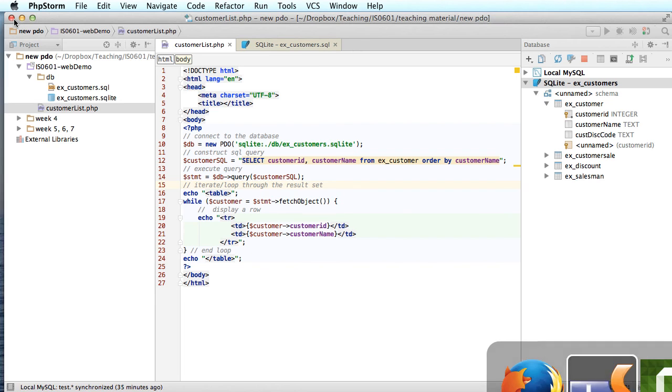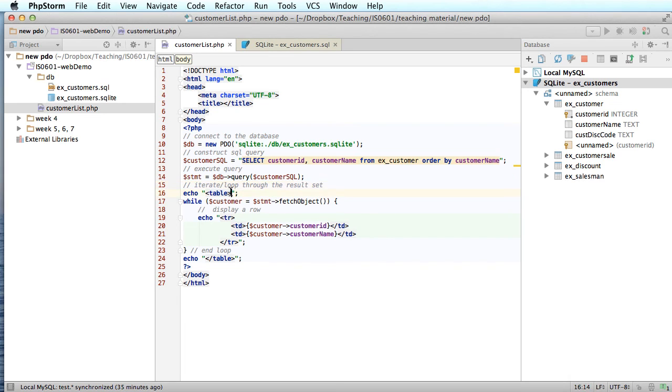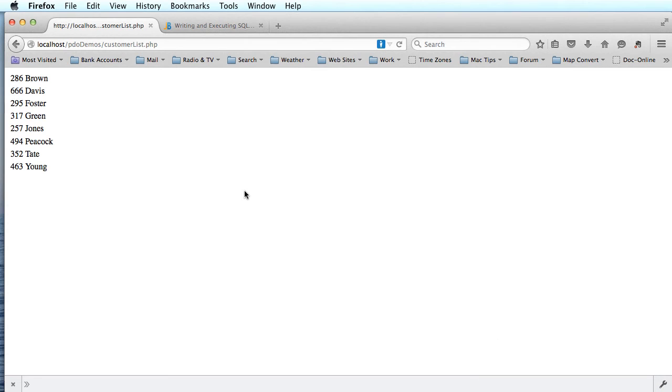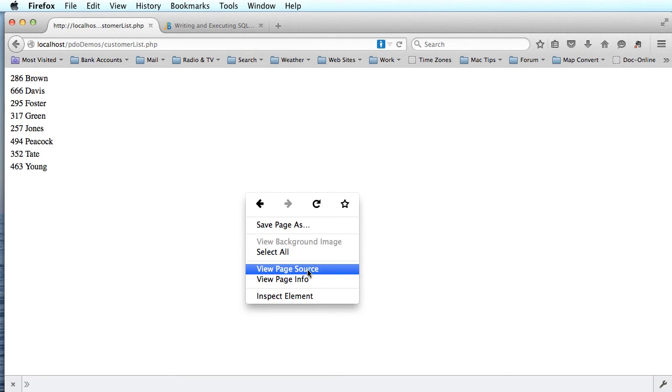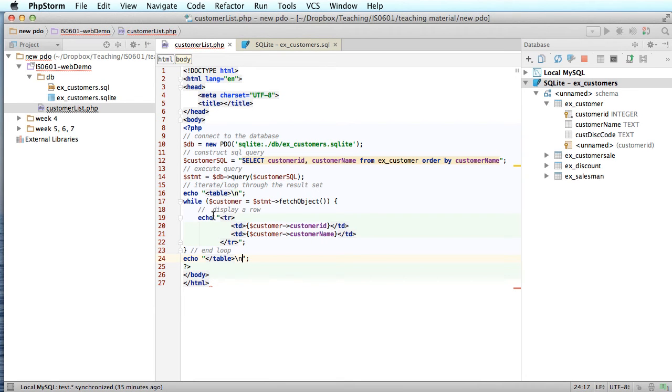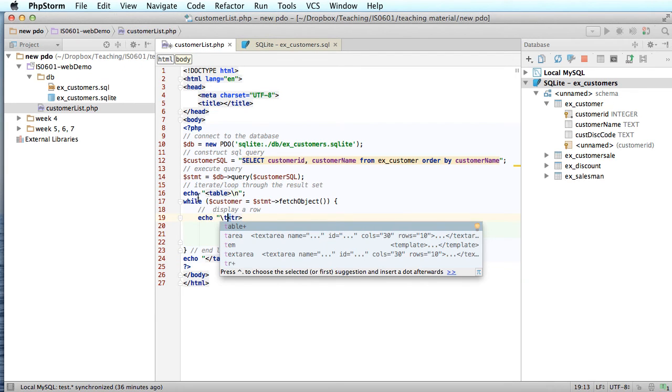If you remember, because we've studied this before, if you put a \n when you're inside double quotes, what that actually does is put that onto a new line. So if I put \n there as well, it should put that onto a new line. So if I refresh that page and view source again, it's put those onto new lines. I could even tab that in if I wanted to, and I should put a \n there. But I think it's a good idea to try and get your source code to be formatted insofar as you're able. So we're going to \t there to tab that in.